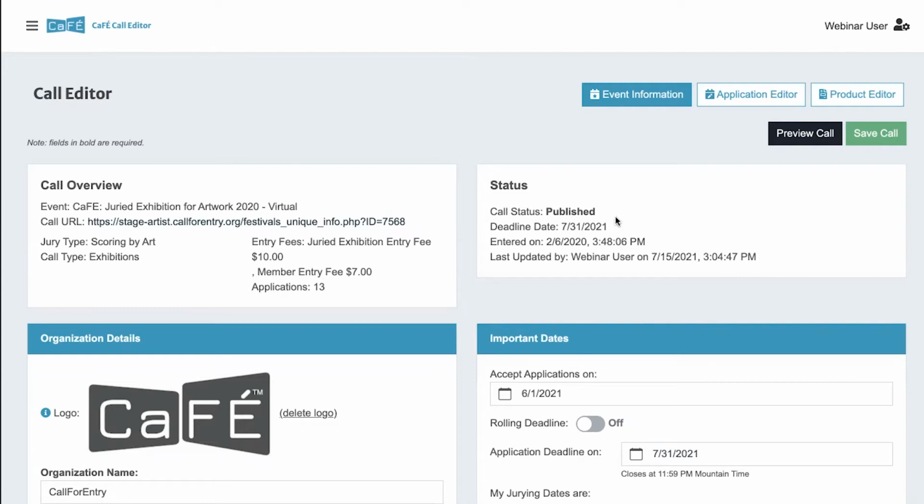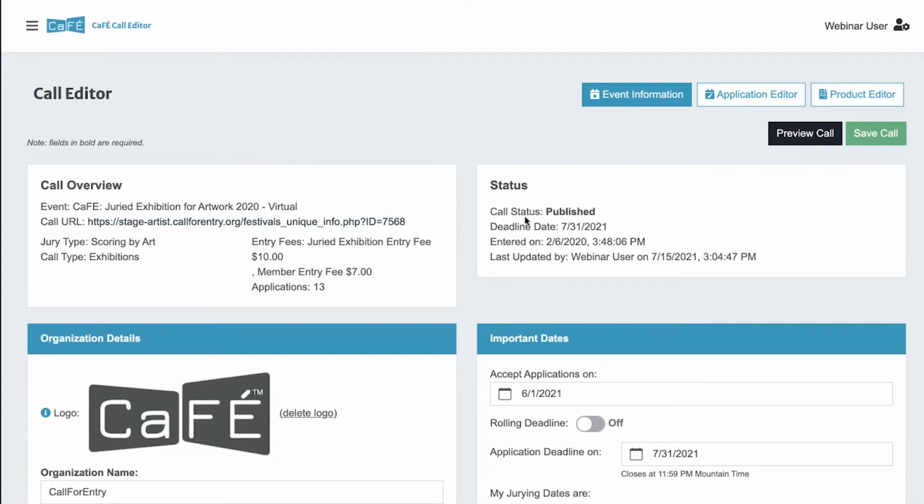If we are still awaiting payment on the call, you will see that the call status will then become pending. So instead of setting the dates back to the year before, we have a new system so that if you still need to pay for the call, it'll just be listed as pending. And then once we receive payment, we'll go in there and update it so that the call status is published. If you're looking at a previous call, since you'll still have access to all of your old calls and it's under the archived list, you'll see that the call status might say archived in that case. Those are the different statuses that you have there.